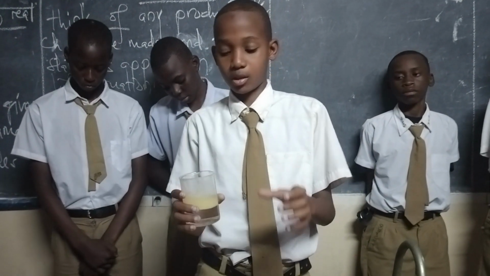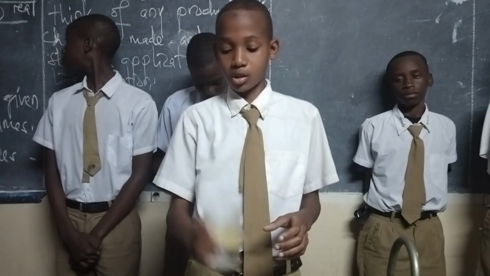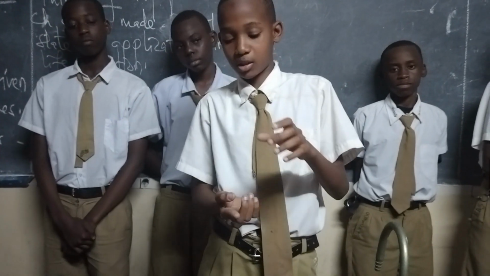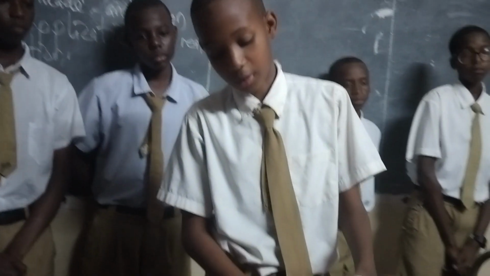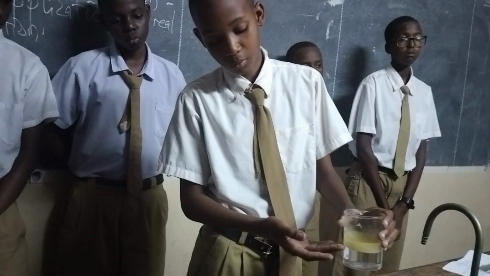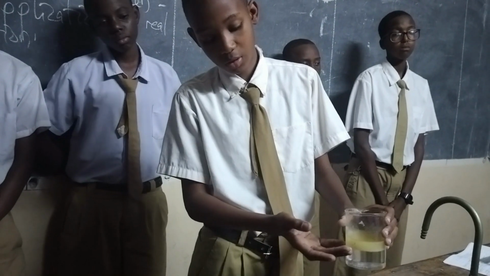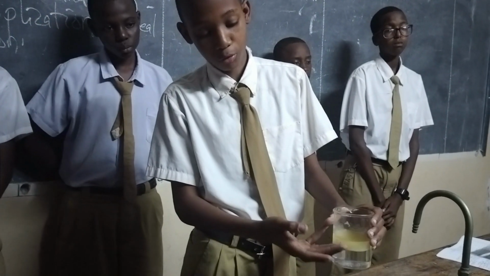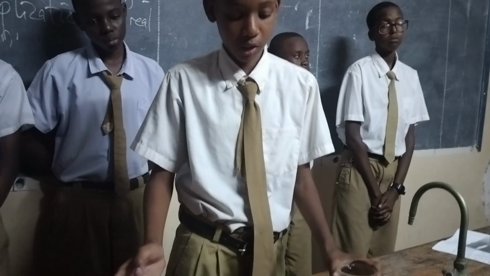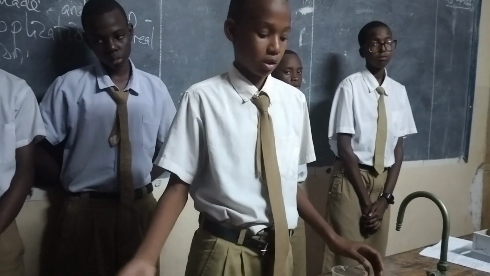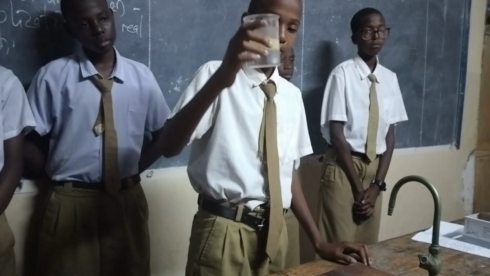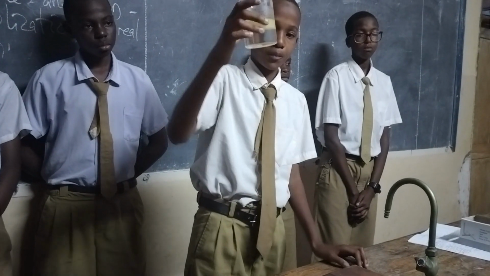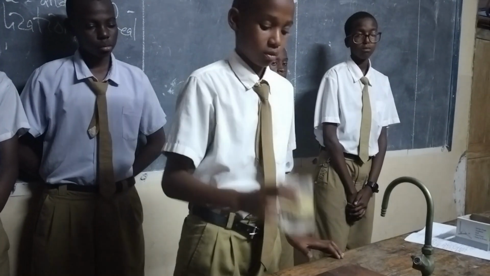So I can take the bottle, then put in the mixture. After that, I can run out the lower layer of water. Then after this layer has run out, we remain with the second layer. This layer of oil, we can shift to another container, let's say even a bucket. So that is how we can separate it using the separation of layers. Thank you.